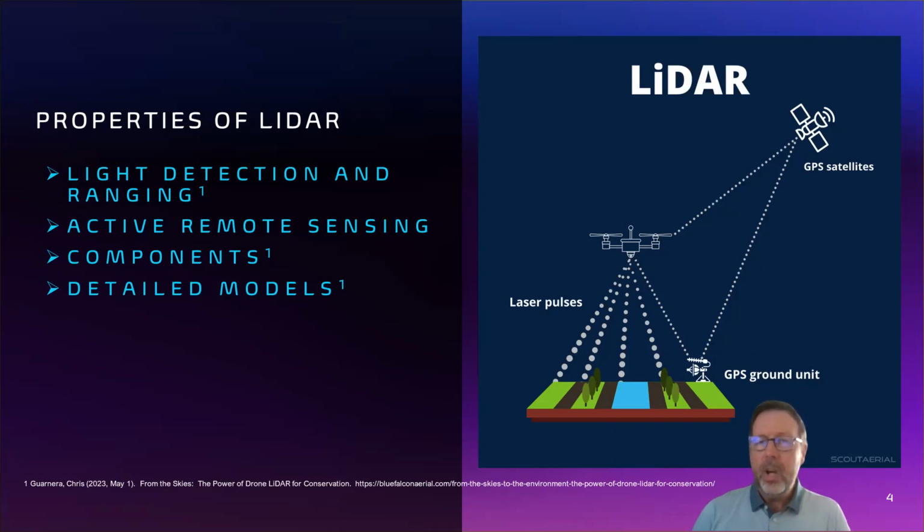When I looked at the research on this and tried to explain it, it really came down to some base components of LiDAR. So there are the laser, the scanner, the receiver, the global positioning system, and the inertial measurement unit that makes up the LiDAR system. This visual here gives you a basic overview, showing the UAS, showing the laser on the LiDAR camera, pointing down and doing the pulses. And then there's the GPS ground unit and then the GPS satellite. So, a quick overview of that.